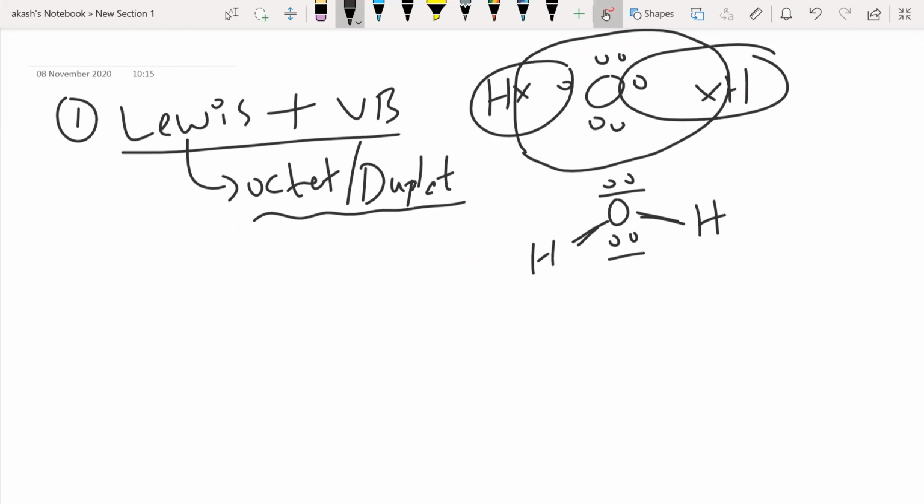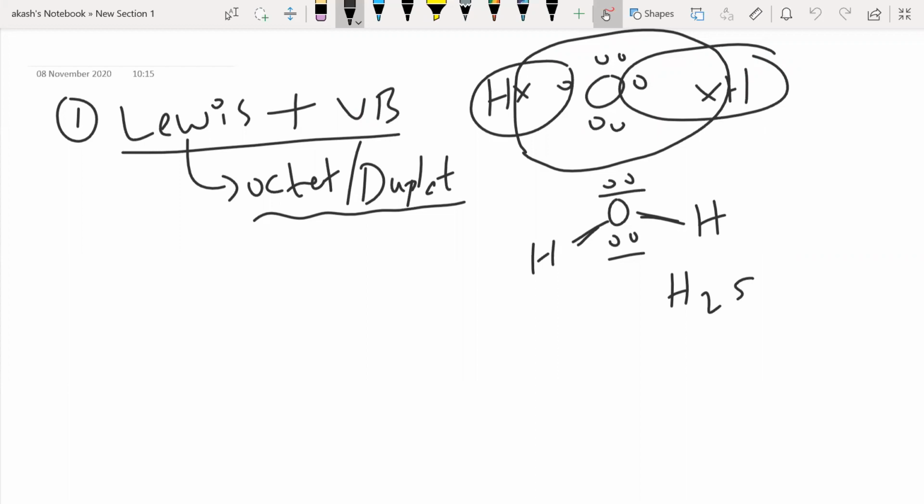What Lewis didn't tell me is that it doesn't talk about the structure of the molecule, what shape or what geometry. And it doesn't talk about the strength of the bond. Say I have an OH bond, and I compare it with H2S, which has the same kind of Lewis structure. It doesn't explain which bond is stronger or weaker. All this is not told.